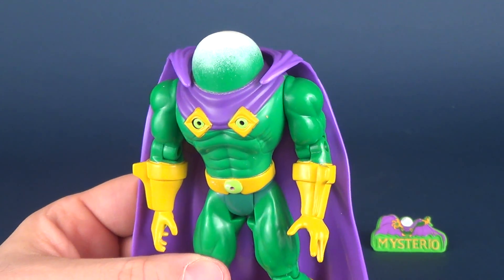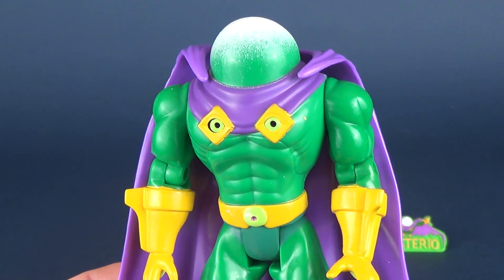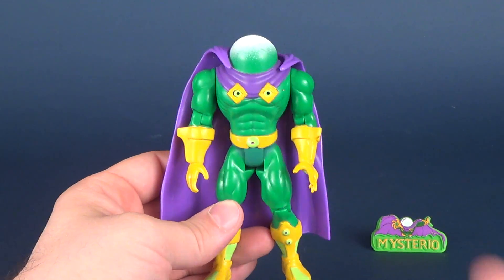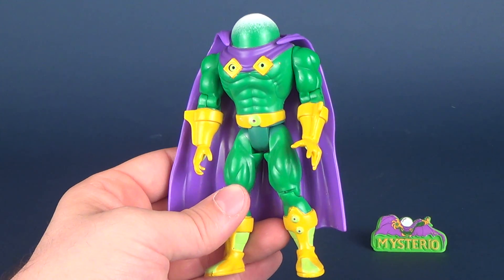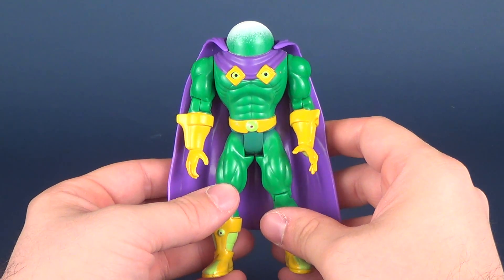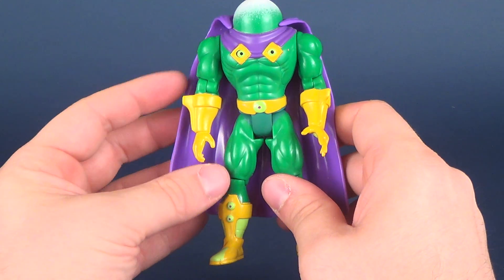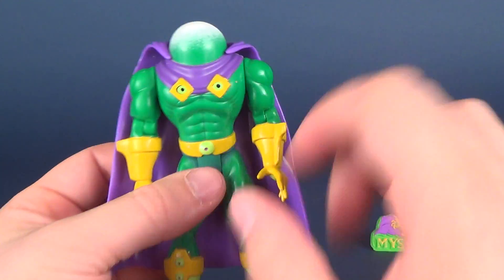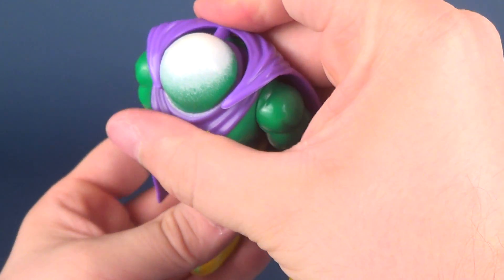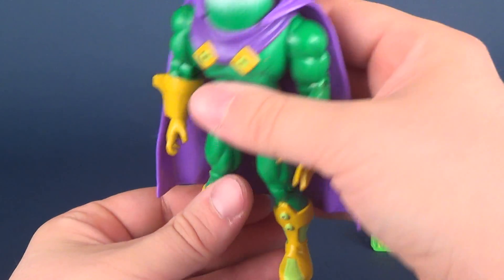For the fishbowl, they've just airbrushed white over top of the existing green plastic. It may seem cheap and rushed but I actually don't mind it — from a distance it doesn't look too bad even though it's just the same green mold with airbrushing on top. The rest of his body is that same bright green, which through camera and lighting looks a lot brighter than in person; in person it actually looks like an Incredible Hulk sort of green. He has yellow gloves, yellow belt, yellow boots, and little yellow eye lapel pins on the front of his cape. The cape though is just frustrating to no end, and I'll probably glue it in place.